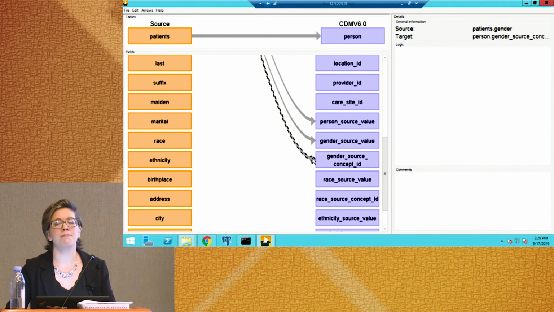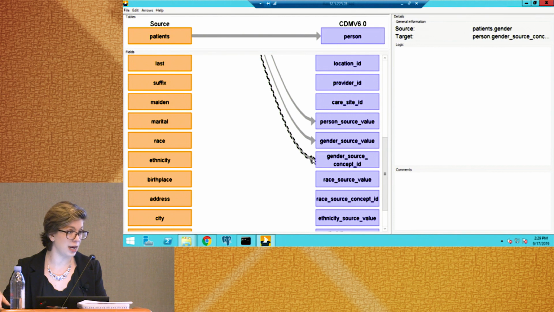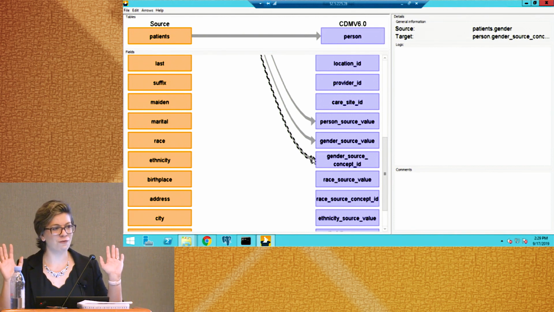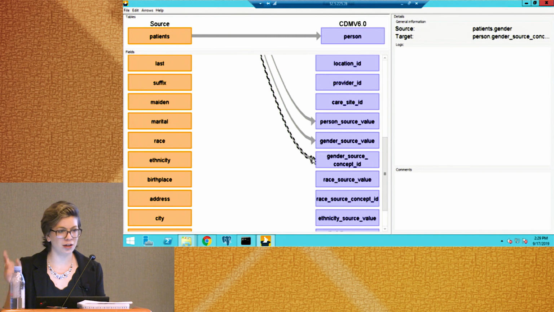Imagine if there was an ICD-9 for male and female, we could map it to that ICD-9 concept ID in the vocabulary. In this case, and in most cases for gender, the databases just make something up. So M and F isn't a standard vocabulary that you can map to. I'm sorry, this will become more clear when we do something a little bit more standard.